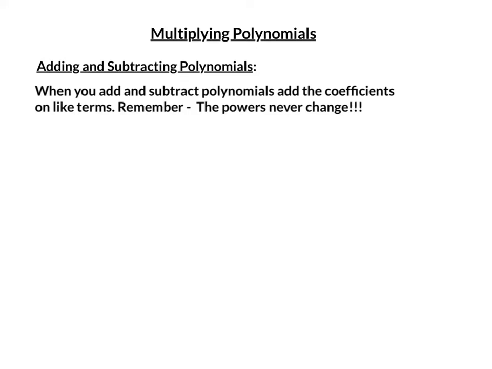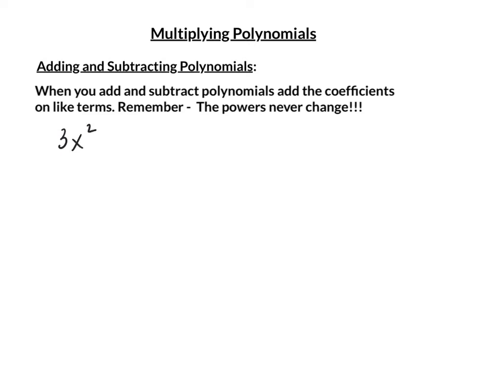Today, we're going to look at multiplying polynomials. But before we do that, we need to review adding and subtracting, because students get these things mixed up since the rules are very different. Remember that when you add and subtract polynomials, you add the coefficients, that's the numbers in front, on like terms, and the powers never change.